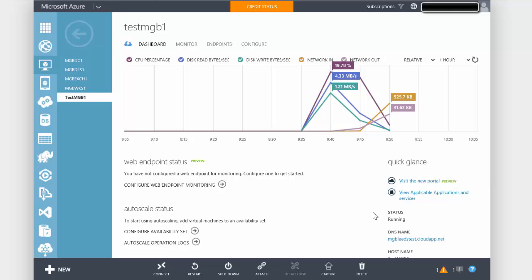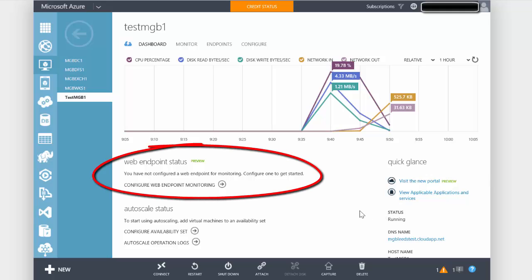We can also see here, on the left hand side, this idea of web endpoint status. Now this is another preview feature. Again, imagine this virtual machine is running a website and you're logged into the virtual machine so you can see that the website is running. But is it available in South America?